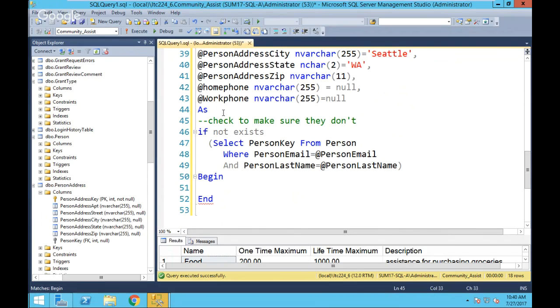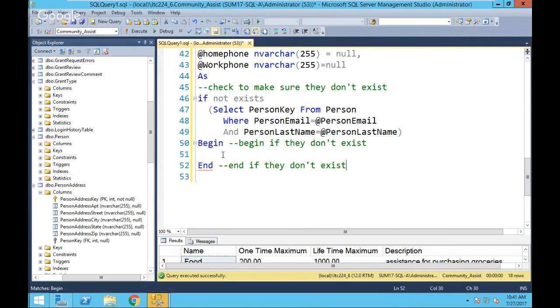And this is actually, just like all programming, a really good idea to do, because you might have other people that have to work with the database, and it would help guide them through what's going on. So I'm just putting comments in here. So if they don't exist, then we're going to want to do the inserts.